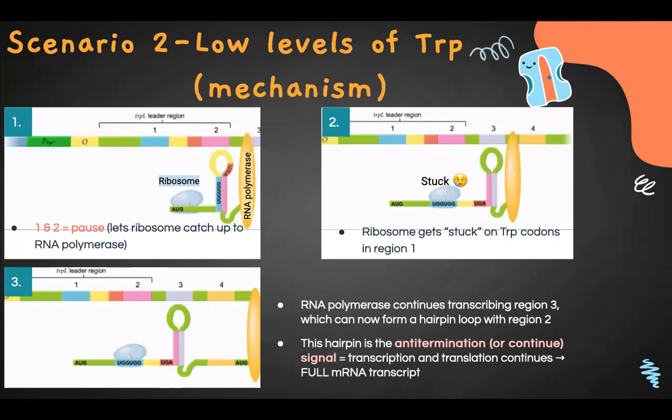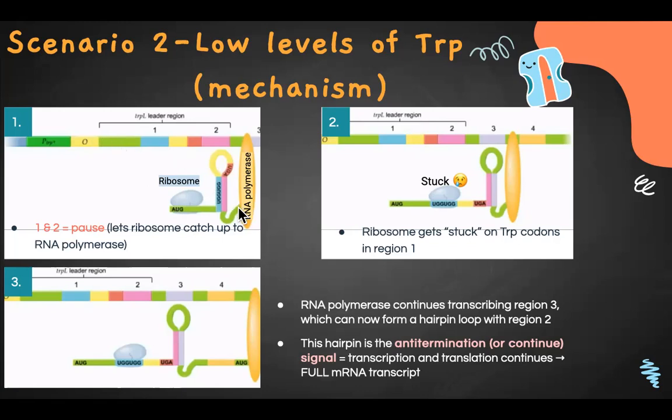Oh, 1 and 2 is just when it pauses. It doesn't really mean whether it stops or keeps going. It says here that it lets the ribosome catch up. So if you think about it, pretend the ribosome isn't there at first. You start with the RNA polymerase over here, and it starts transcribing, it's going, it's going. It makes the 1 region, it makes the 2 region. It keeps going. Once it has this leader region out, this is like the start codon.